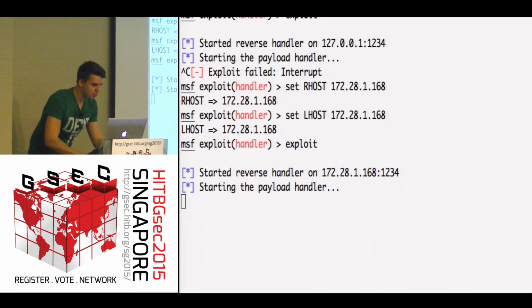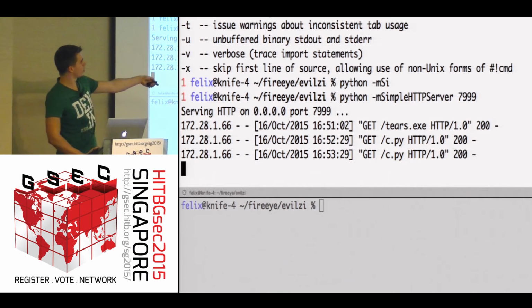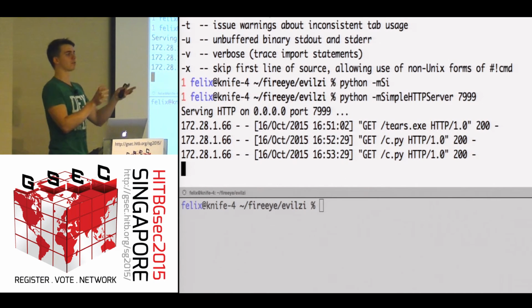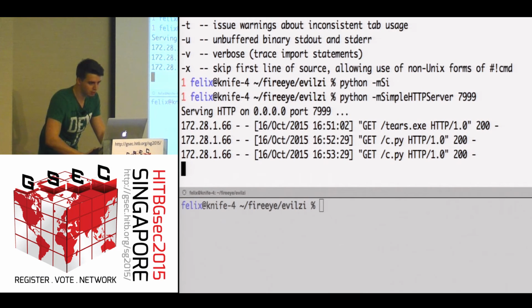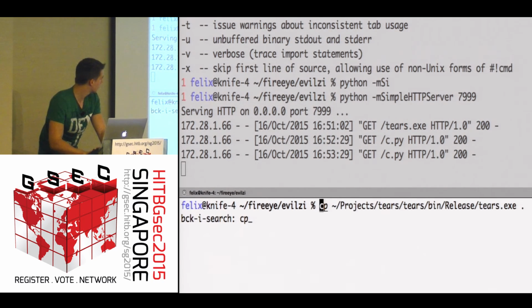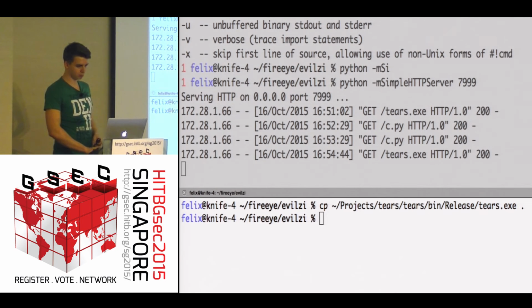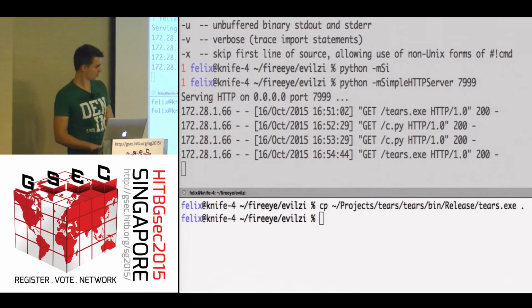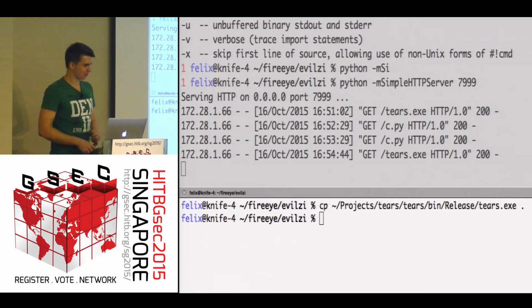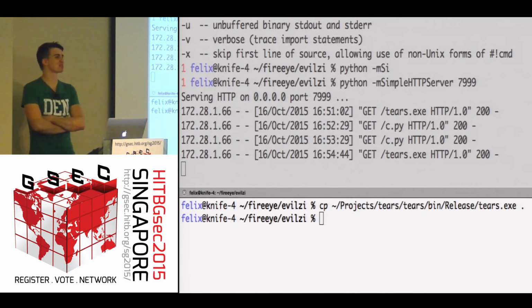So let me check. I just triggered the exploit another time. You can actually see the download was triggered twice because it will try to analyze my malware on different operating systems as well. But it probably won't trigger a third time, so I have to recompile the sample again. Copy the new sample. I triggered a new download of the tiers.exe. Yeah, now it should work. I still have 20 minutes left, so I calculated a bit of time for the demo.